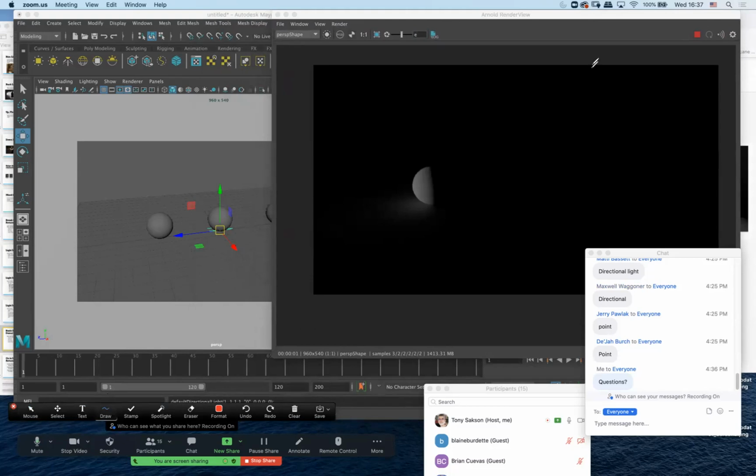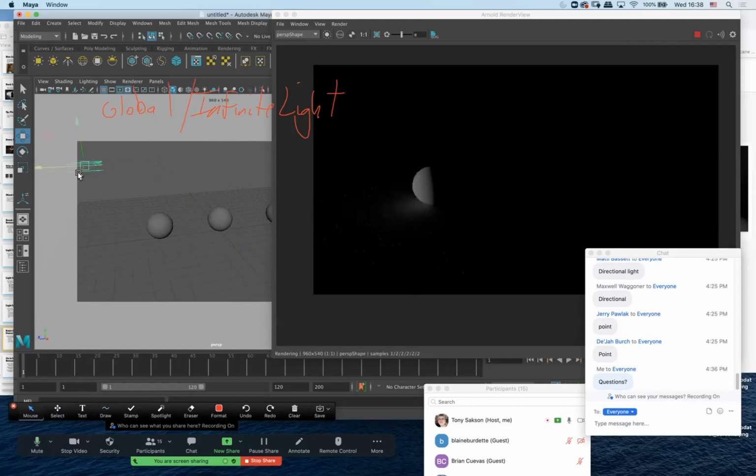Anybody? How about out there in the zoomosphere? Aha. It's a global, or sometimes called an infinite light, kind of like our sun. So what that means is no matter where we put this light, I can pull it up out of the ground. It's still going to do the same thing.